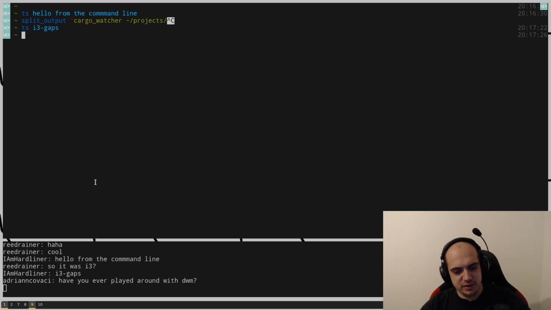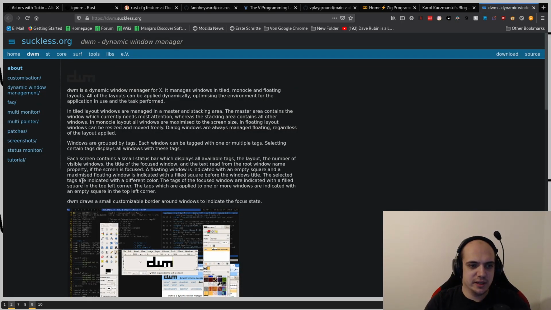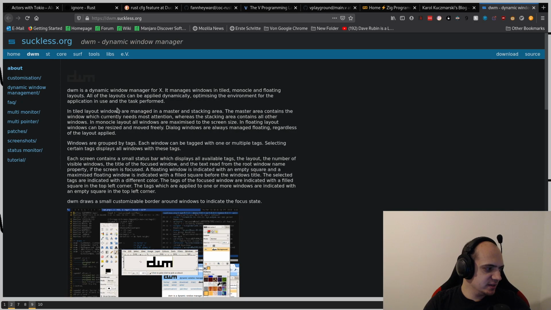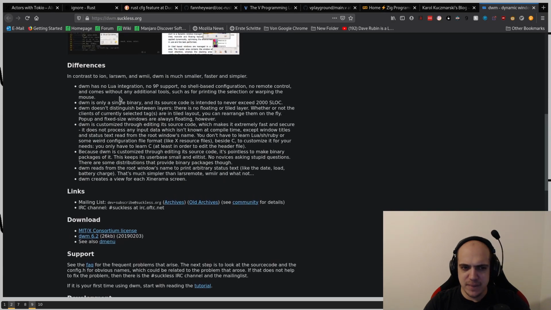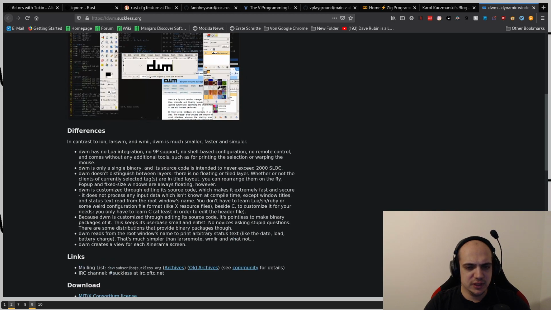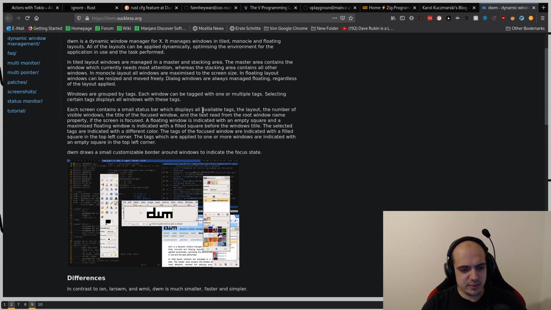Have you ever played around with DWM? I have not. Oh, it's the suckless things. Okay, yeah, no. The thing is, I understand the need for better software, and I think it's good to strive for it. But I don't want to configure everything by recompiling. Maybe it was another suckless project, but most of them, if I understand correctly, are customized through editing their source code. If that's something for you, and if you value that, then by all means use it.